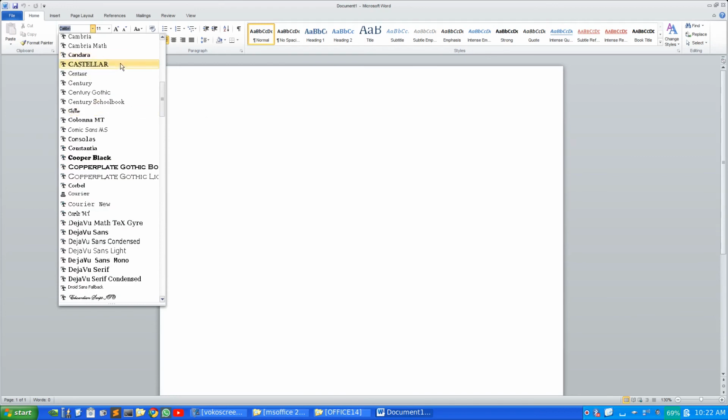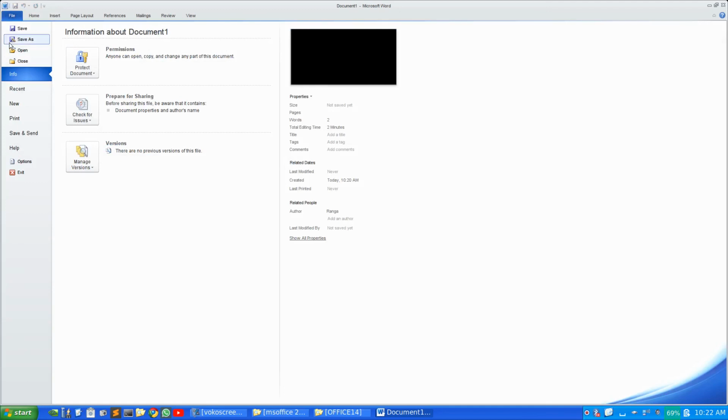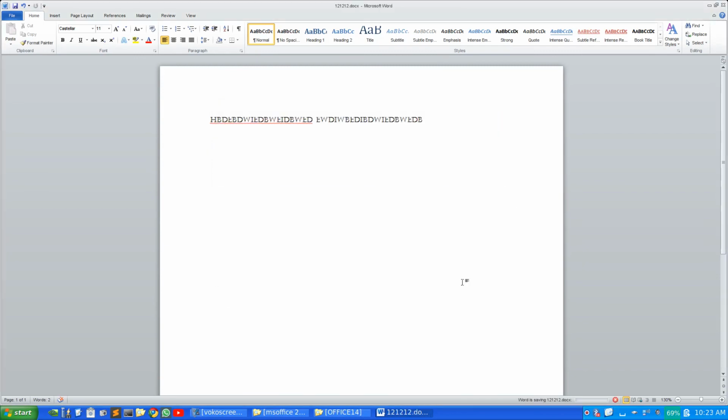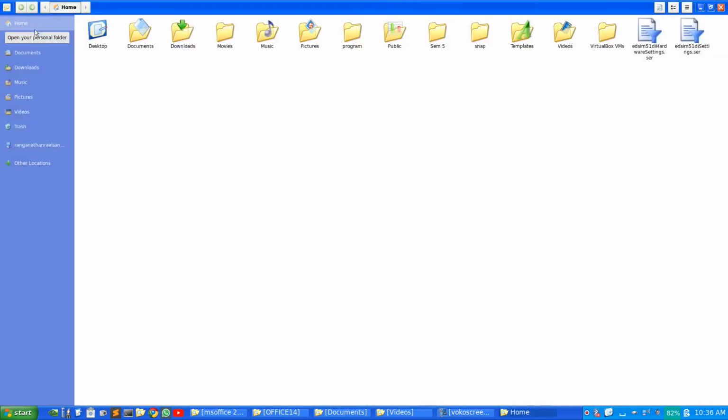So everything is working as of now, and let me type something and let me save it. And by default, guys, it will save on the PlayOnLinux directory which PlayOnLinux created, but we can actually go over here to our home directory and then save it. Let me actually try to save it on documents, and let me change the name. Okay, save.